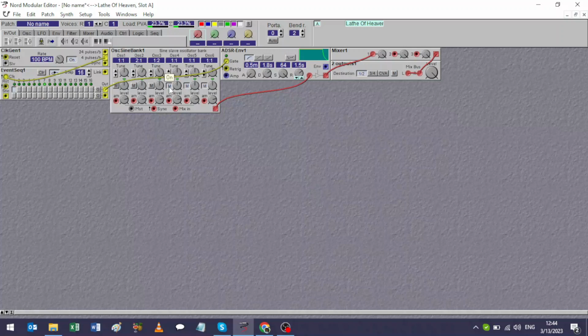Let's keep adding some more notes here. So there's 2 octaves above. That's giving us a fifth, so we're into a chord now rather than just unison notes.